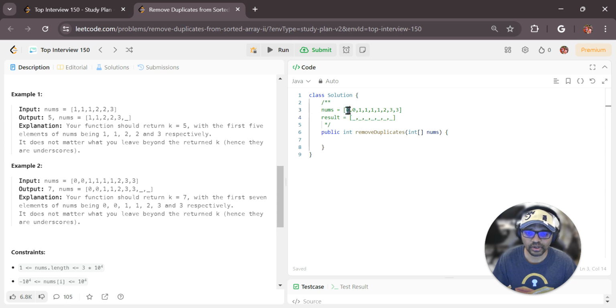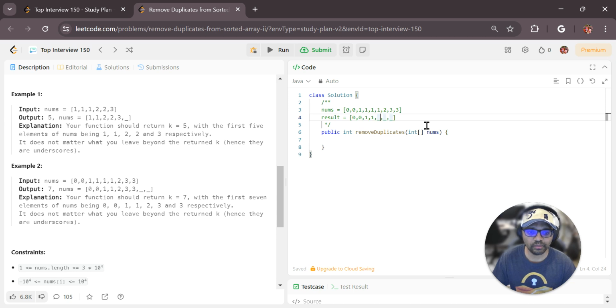Let's say our destination index is at the first element in result, and source is at the first. Since it is our first 0 and it doesn't repeat more than twice, we have an element that we should put in result, so we'll do that and move the destination pointer forward. Of course, we'll always move the source pointer forward. Same, we have a second 0 and one more 0 is allowed, so we do the same thing. We move source forward, we also move destination.